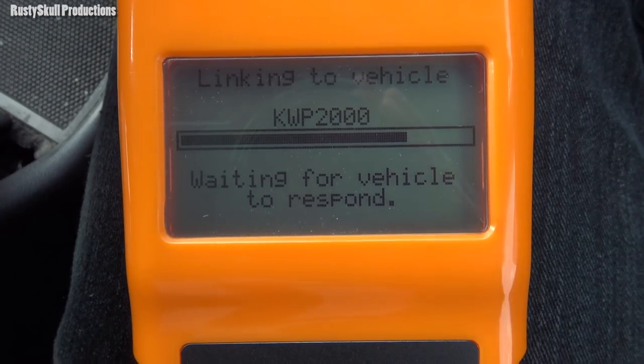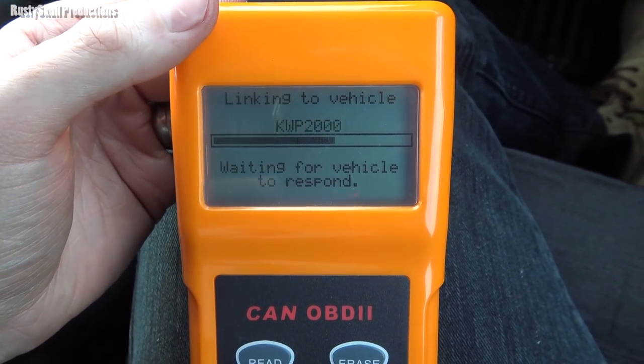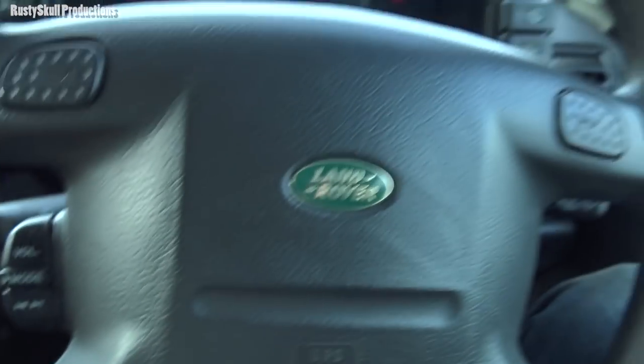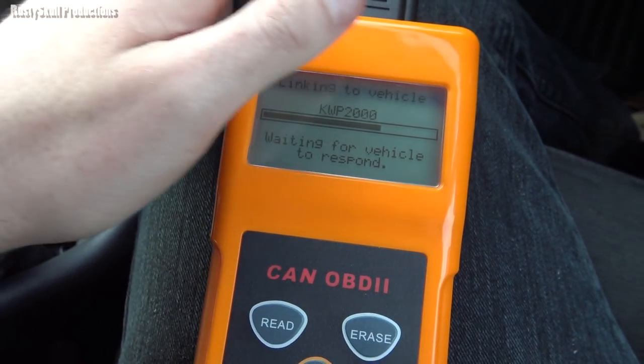Anyway, we're still scanning, waiting for vehicle to respond. I don't think it's going to connect. Right, I'm fairly sure it ain't going to connect. It's failed a couple of times. I've made sure all the connections are good. It's not compatible with this car, I don't think. I'm pretty sure that's going to be the case. Give it one more go.